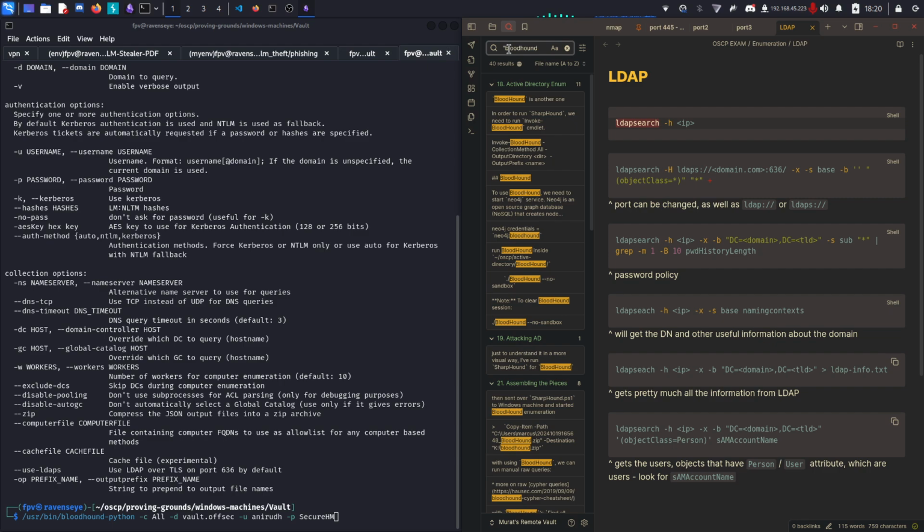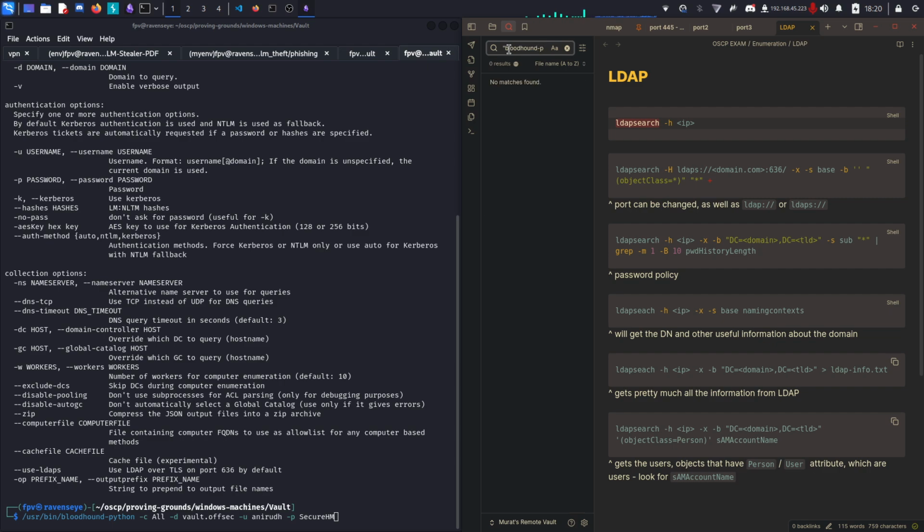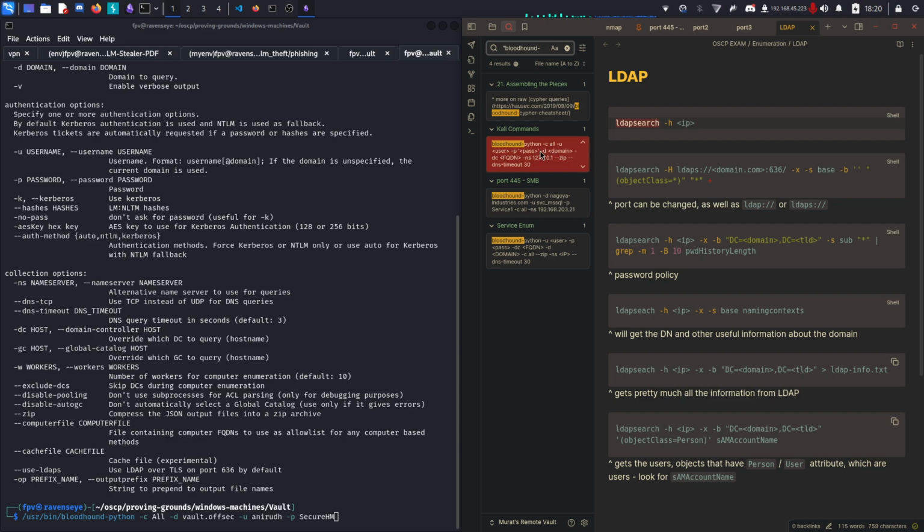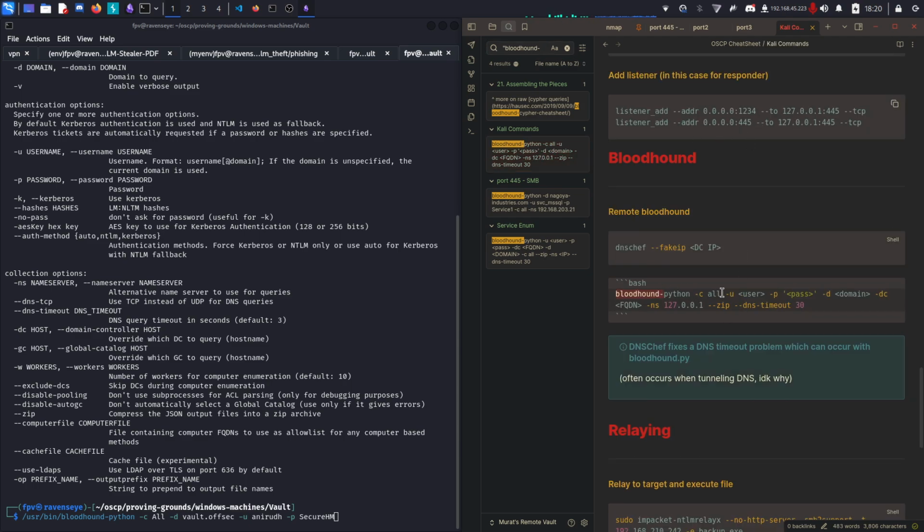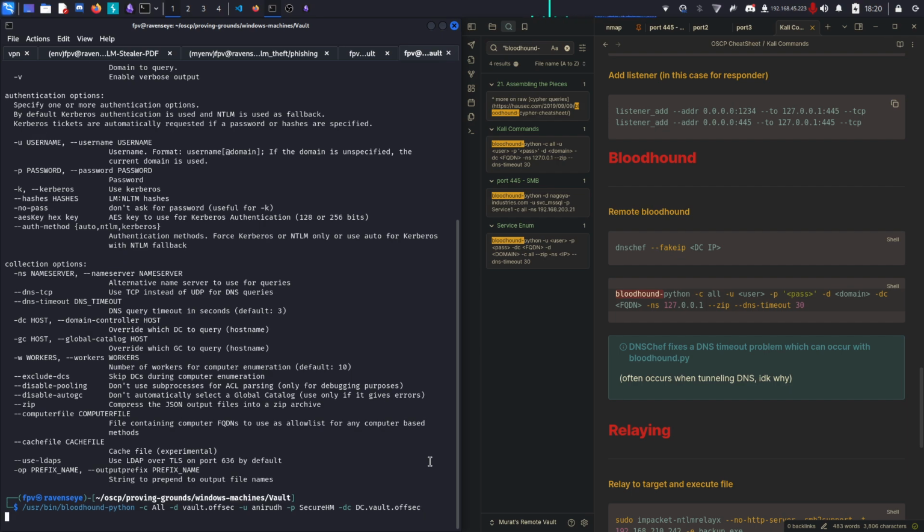BloodHound, I see one Python there. Yeah, so -c all, user, the domain. Let's see, DC FQDN is going to be dc.vault.offsec. We can run this.